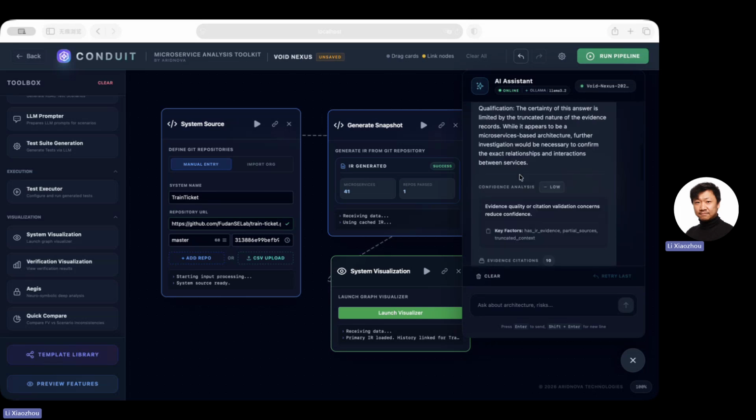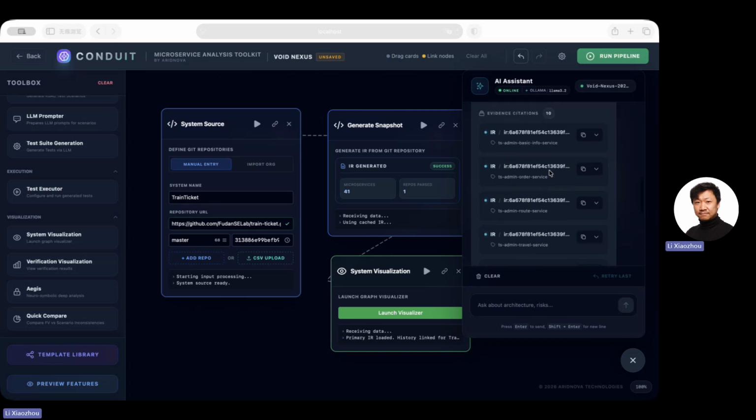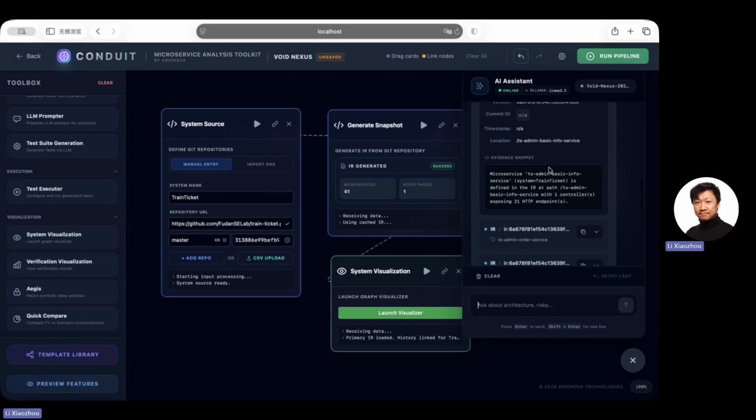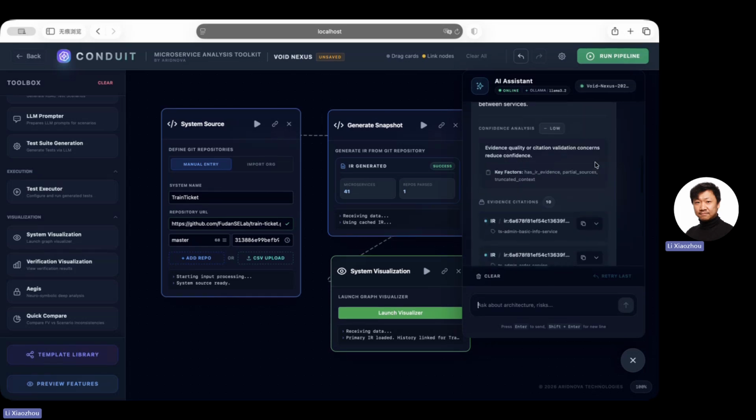So the confidence analysis is a bit low. But the evidence is given here, which is our IR file. You can see the different services, and this is the evidence of the answer the AI assistant gave us.